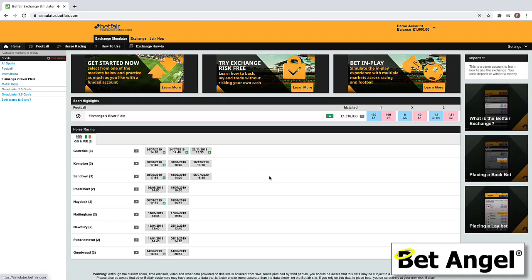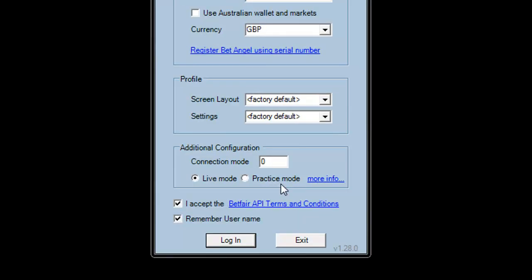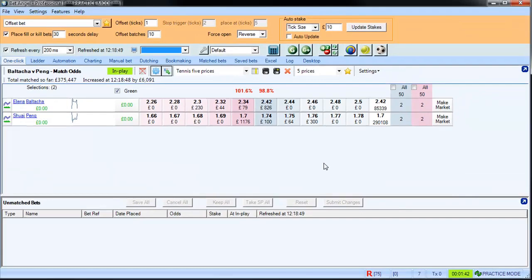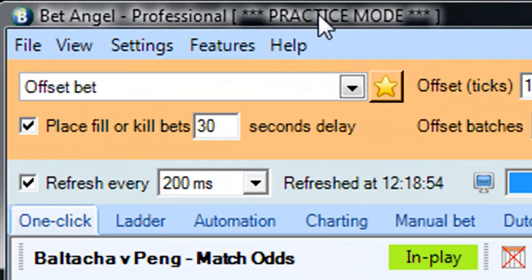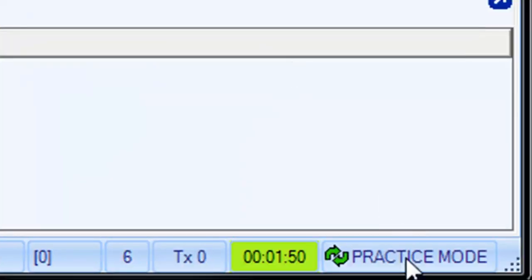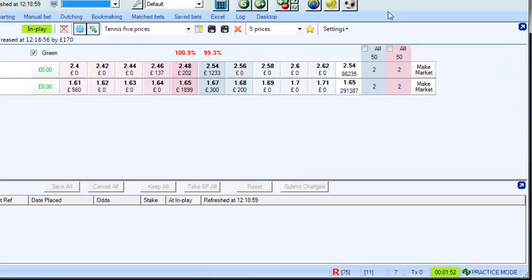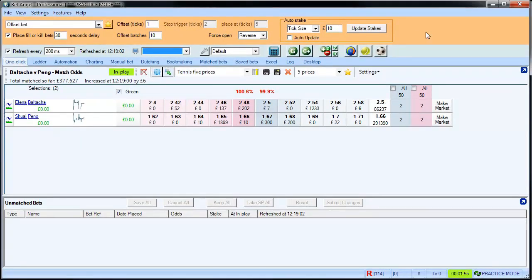But yeah, so hopefully that's given you an overview of how this works. If you use BetAngel, you can log in via practice mode and you actually practice against live market data, real markets, real fill rate, or as good as we can get, cross-matching, all of those things. And therefore I suggest if you do have a Betfair account, then logging in via BetAngel on practice mode will give you a more realistic feeling. And of course you can use ladders and automation, Excel, you can use everything in practice mode on BetAngel, whereas obviously on the Betfair simulator you're just restricted to using a web interface, which isn't particularly conducive to trading.